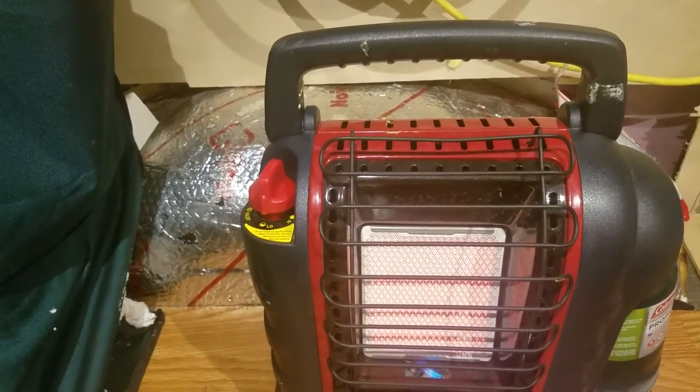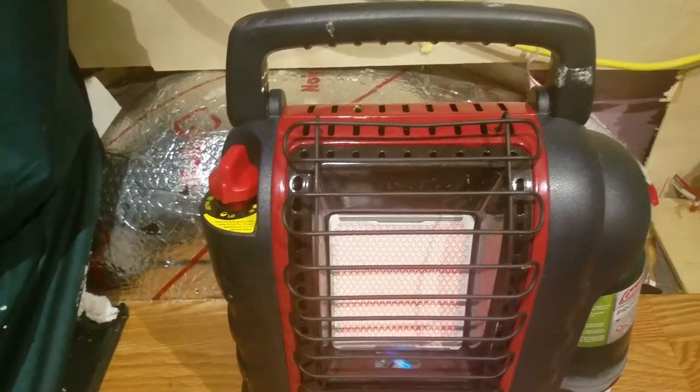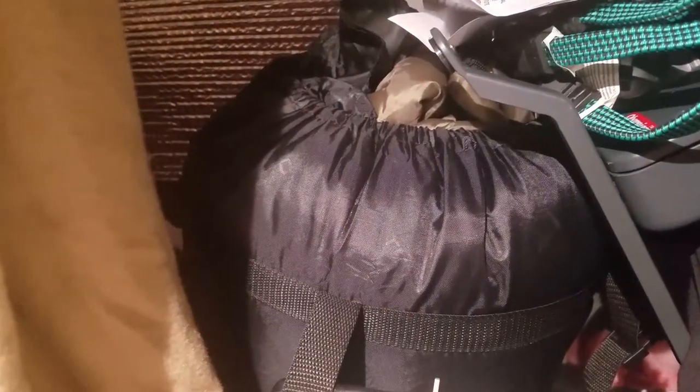Finally found a place that's relatively close I can get it filled up. Wasn't that difficult. Not much else — it is a little bit neater in here. I did manage to get the big XXL Celsius zero degree Fahrenheit bag back in its case. Like I said, it doesn't make sense. I was looking for a fancy way to fold it, but you just have to stuff it in there. It's not the healthiest way to store away a sleeping bag and will probably shorten the life of it, but it got it out of the way for the time being.